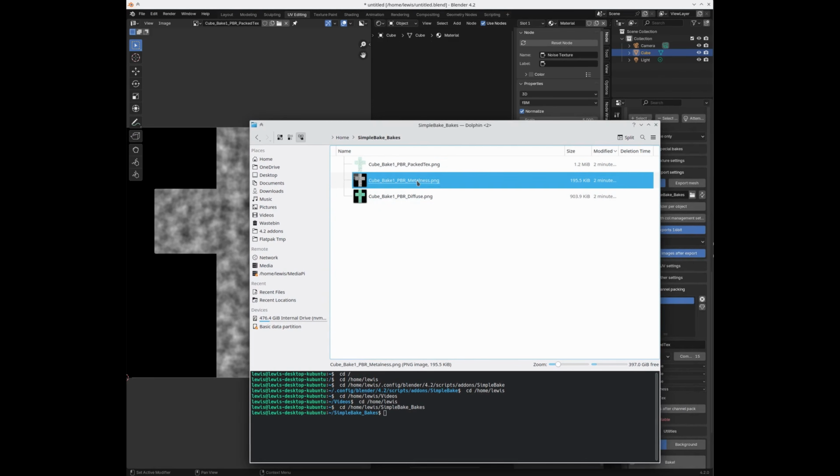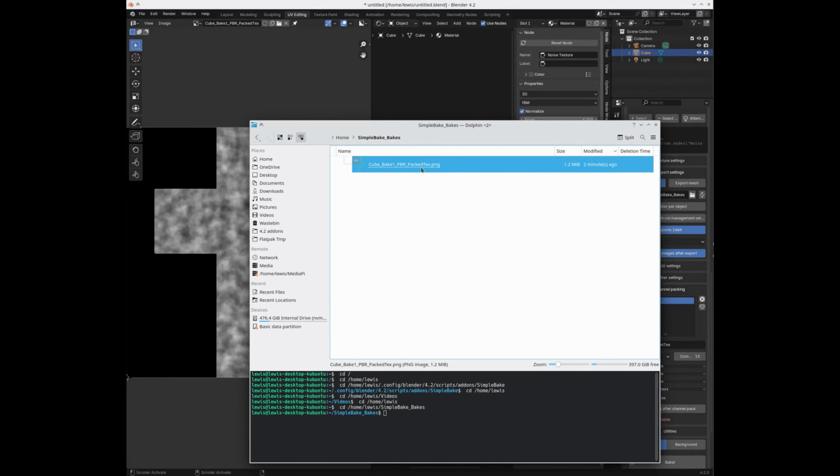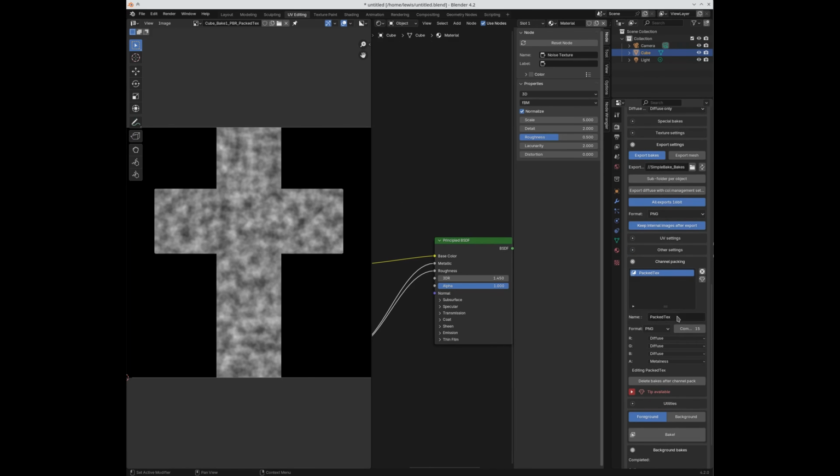I wouldn't even use these in the game engine. I don't think I would hit the wrong button there. I would just use this. And so I can just have one file, and that's lower memory usage, and it's more efficient, and it's better, and everyone who uses a game engine loves it, and everyone who doesn't really understand it. And I kind of fall into the latter, although I kind of understand it because some very kind SimpleBake users have explained it to me. So that's kind of how that works.